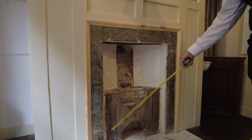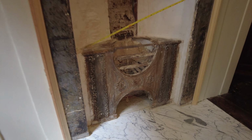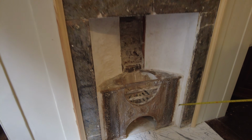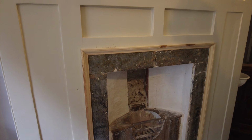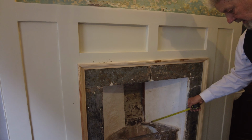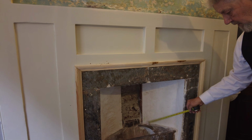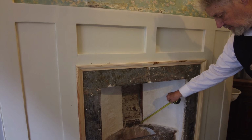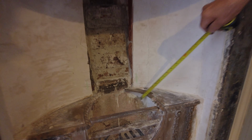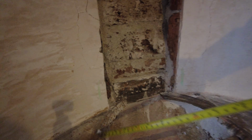But it had this pattern on there, so we know that it was a hob grate. This is known as a hob grate. And this one again was discarded in a skip, and it was broken. You'll notice that I've just let in a piece of metal here, and that piece of metal has come from one that we had upstairs that I angle ground off. So I put that piece of metal in there, matched it in. You'll see that it hasn't got that pattern on there, but I think it's an honest repair.